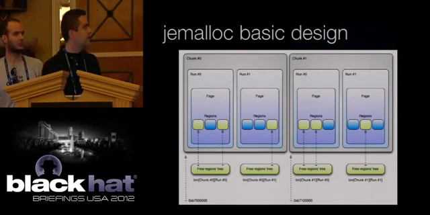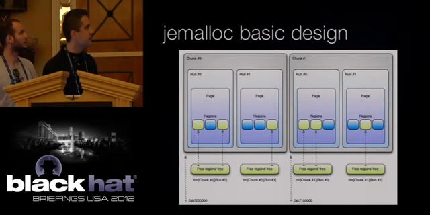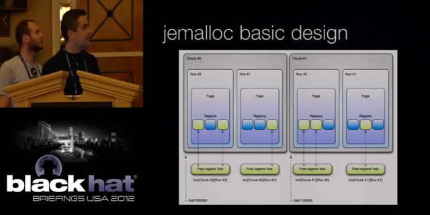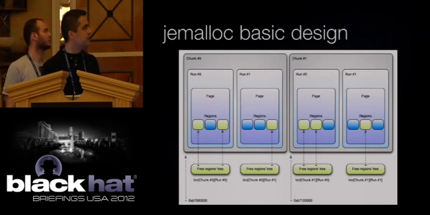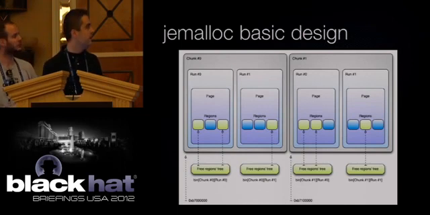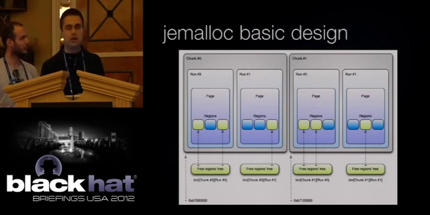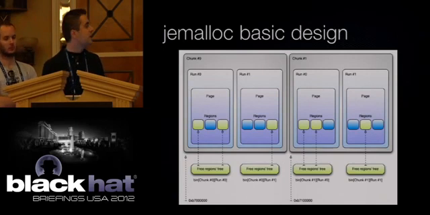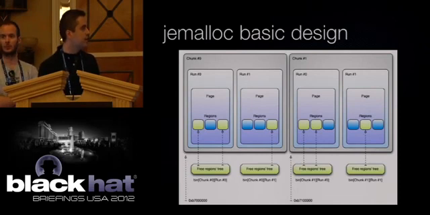Okay, so that's an image that summarizes what we have talked about up to this point. You can see here two chunks, chunk 0 and chunk 1. These are of the same size. Each chunk has runs, so run 0 and run 1. And these runs have underlying pages, and on these pages you have regions both free and used. With blue you can see a used region, and with yellow a free region. Now here you can see this data structure called the bin, which is basically used by the allocator to help it locate the free regions on the run. So there is a tree that contains pointers to the free regions on a specific run.